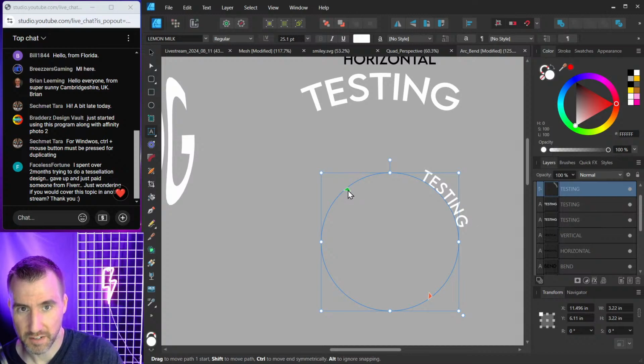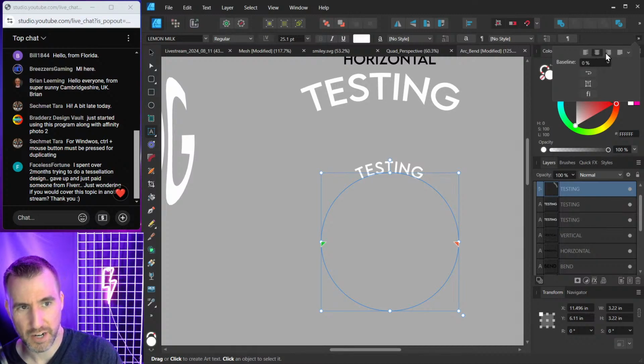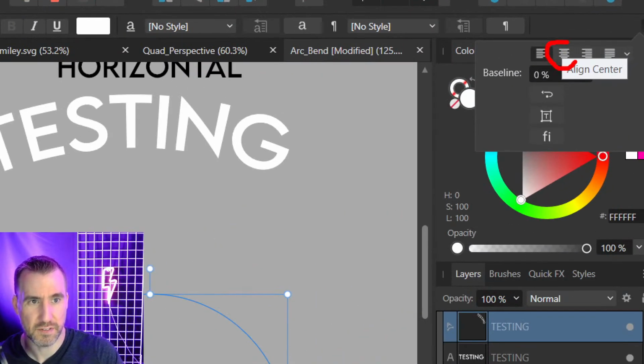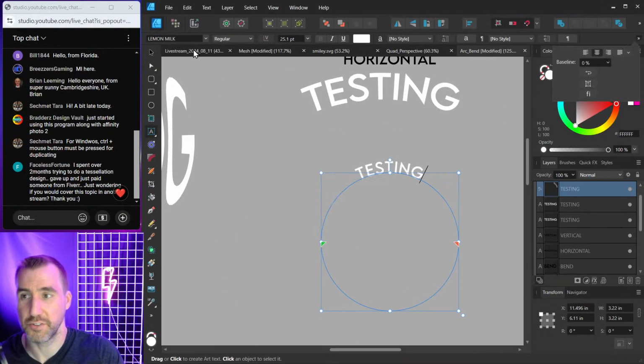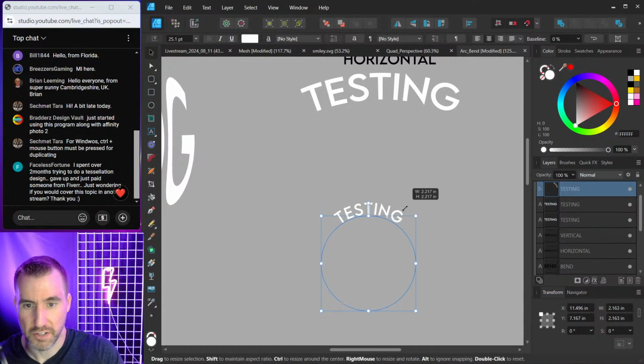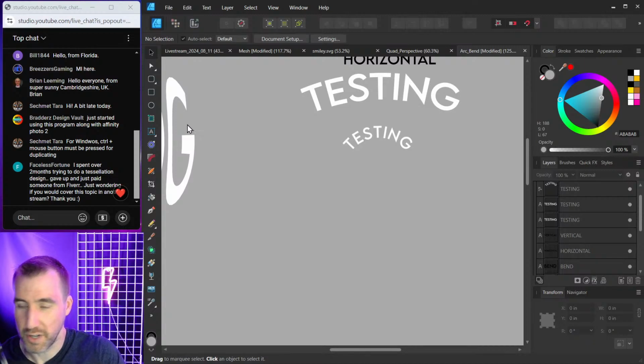So I have these control points where I can snap it to the different parts. And you can see it's centered there. Usually it's not centered by default. Usually the paragraph alignment, which you can't really see, is to the left. If you see that, you just want to make sure you select the correct paragraph alignment to center. So I'll make it centered, and you can do that. And then you can resize the circle. So sometimes you get a better effect, and that works with all sorts of shapes.